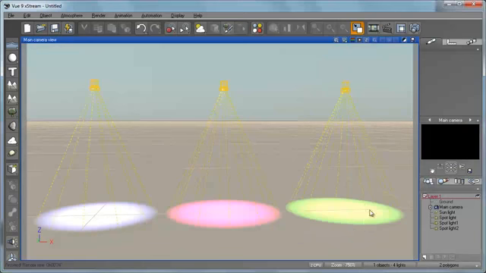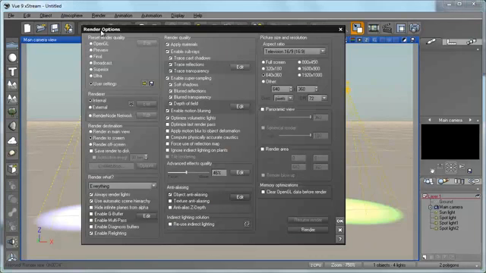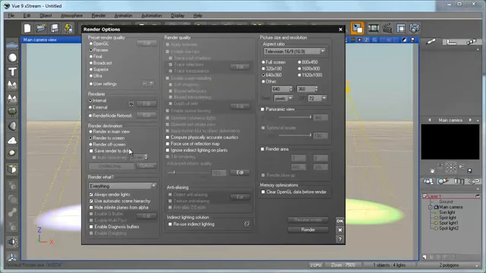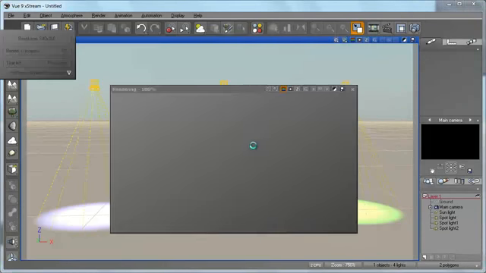So here I created a simple scene with 3 spots and the sunlight, and if I right click on my camera, and I'll put here to preview, to final, and enable relighting here, and I'm gonna click on render and wait till my render is finished, just to show you what is relighting.